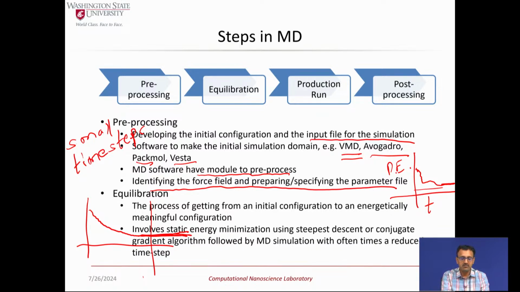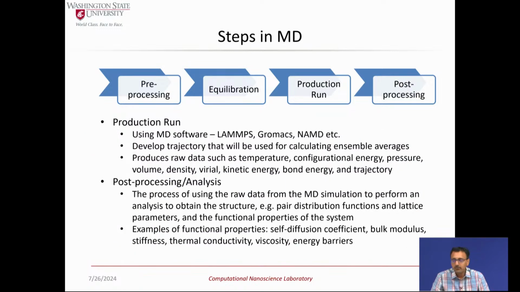Yeah, I think I mentioned this. There are two types of static energy minimization that LAMMPS, for example, employs. One is called the steepest descent. The other is called the conjugate gradient. That's just the algorithms. Finally, let's say you have a system which is physically meaningful. You have an aluminum crystal structure that makes sense, agrees with experiments, and you want to simulate some sort of mechanical behavior with it or calculate some property. At that point, what we do is this process, the production run, which is basically the trajectory that you generate.